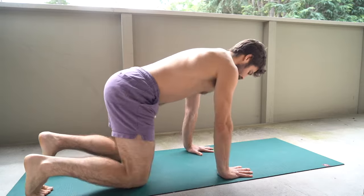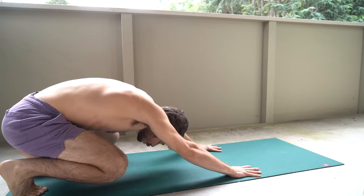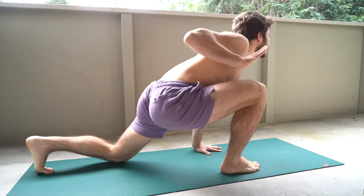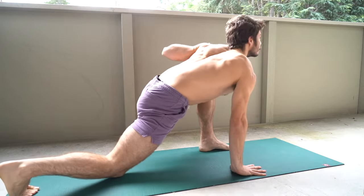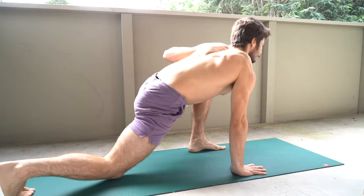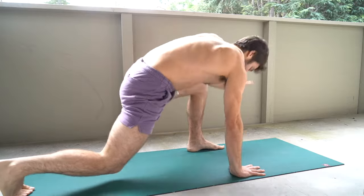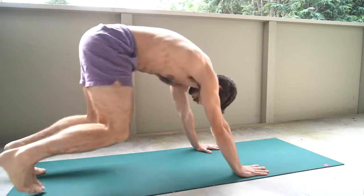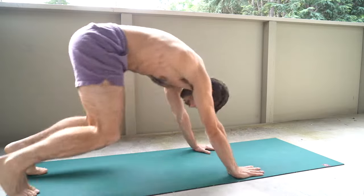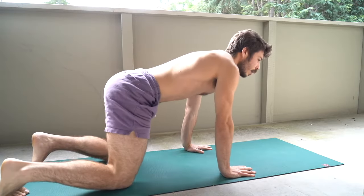On to the front step. Go back into that loaded beast position and drive your right leg up, replacing your right hand with your right foot. Eyes come up and I'm going to pull that hand back like I'm rowing. Alternating right here — I like to exhale as that foot comes down, then inhale as we travel back. Make sure we get those eyes up. Eye position is super important for driving motion throughout the body, allowing this to happen naturally, and also how it applies to your life.